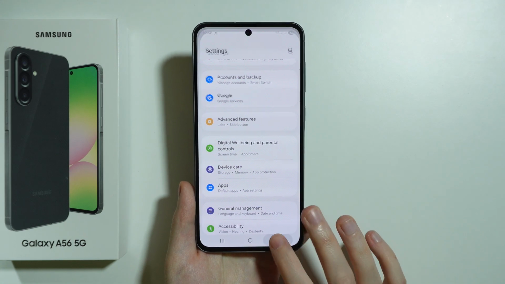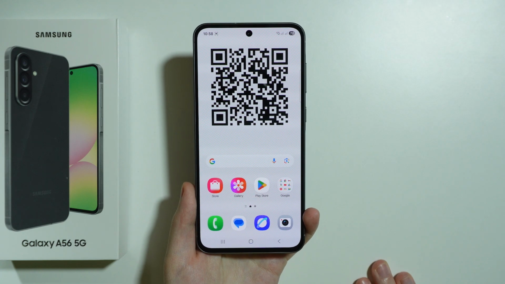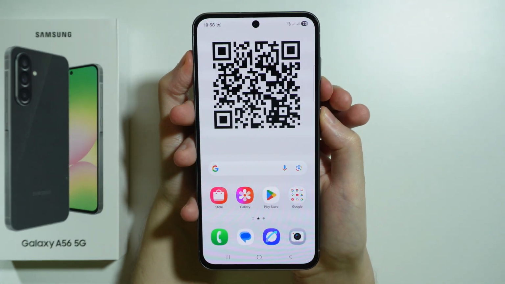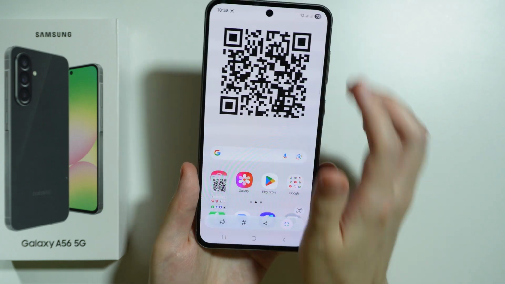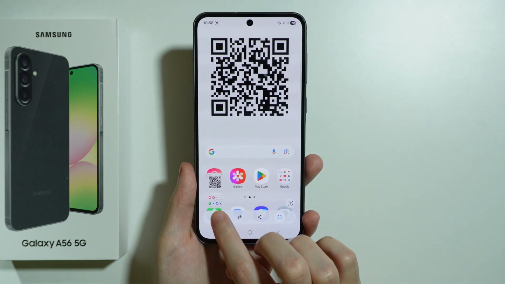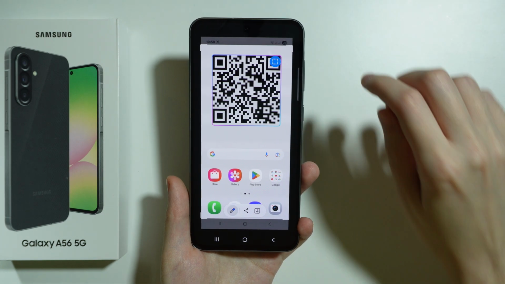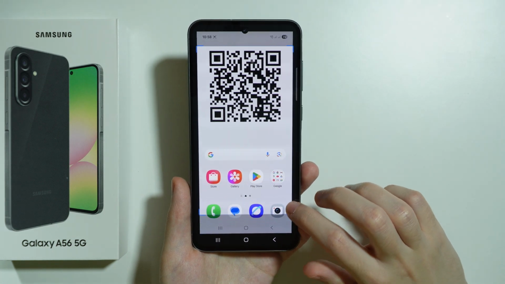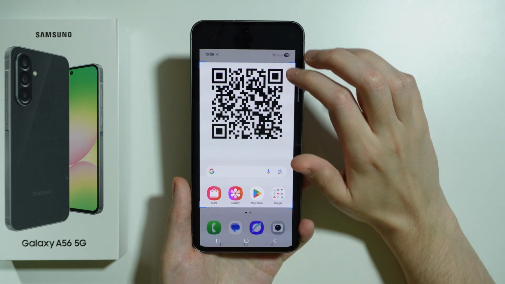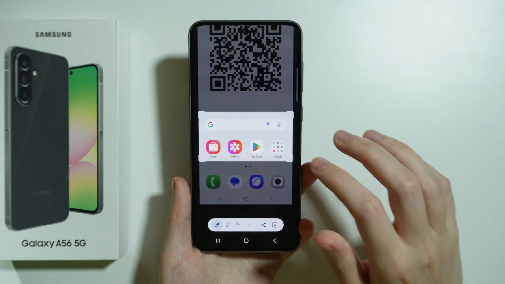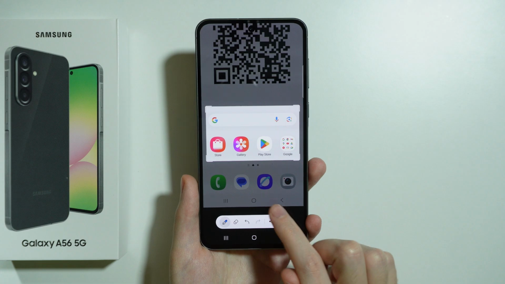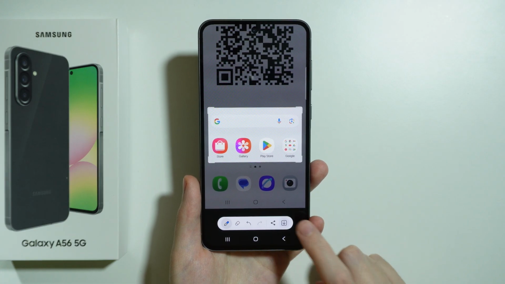Besides that, we can also capture a partial screenshot. More precisely, use any of the methods to capture the full screenshot. And then over here in the bottom right corner we have this icon for cropping. And now, using corners that are highlighted, we can crop the screenshot so that we can capture only the selected area as we wish. And then we have additional tools here, and we can press save by using this arrow.